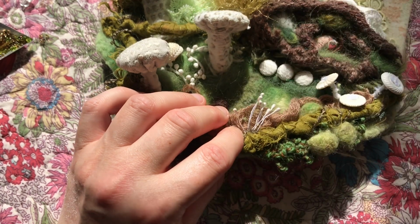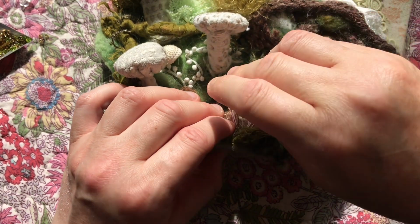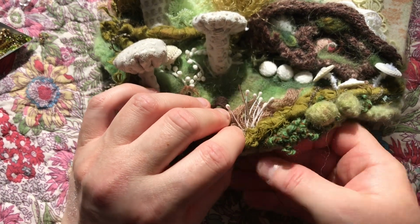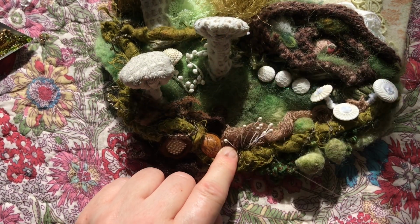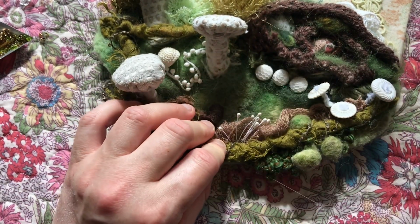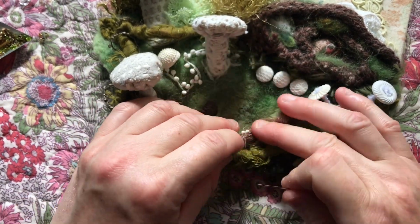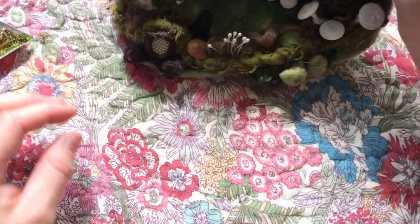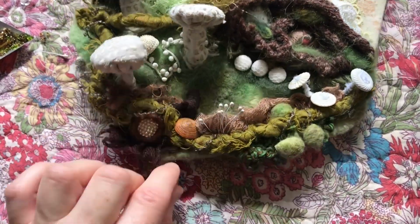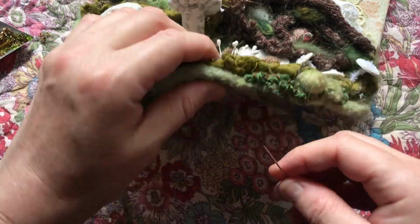So I'll just put some stitches over to hold these in place. And I think they'll provide some nice lift in the foreground. So again, never know what materials you can use in your stitching. So it's hard to show you well, but yeah, no, I think they're lovely. I'm happy with those.